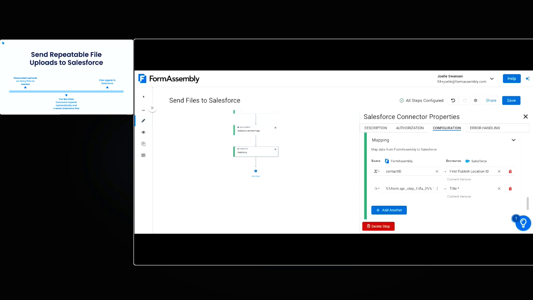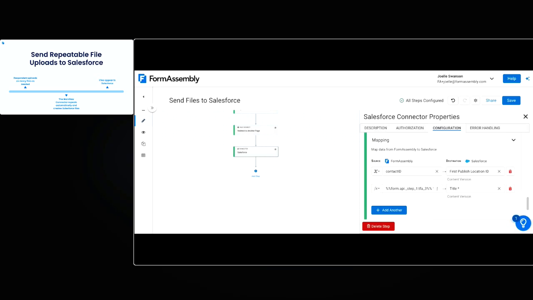And it may seem like a small thing, but these teams come up to us and say, this was so much manual work, or we were chasing people down to get the following step done every single time. Once we figured out these repeatable sections or repeatable file uploads, it just made our small teams' lives so much easier, and we didn't have to do advanced magic with our Salesforce admin or anything like that. So, like you heard me saying towards the top, it's a simple subject today, but once you see this in action, start to think of your own use cases where repeatable sections or repeatable file uploads might come in handy for some of your business processes. Hopefully those light bulbs start going off for you too.